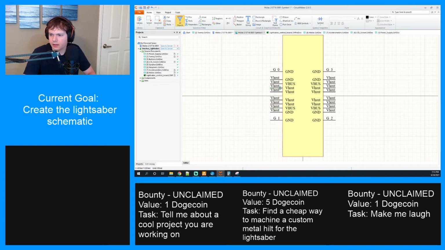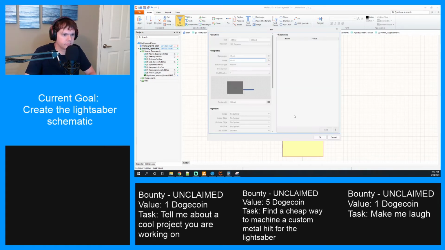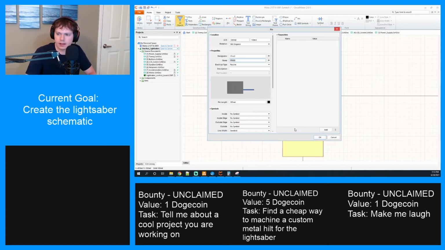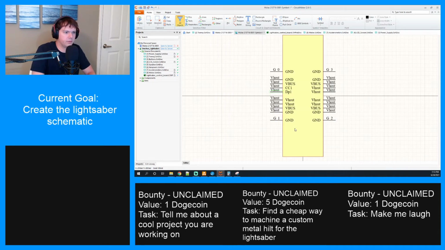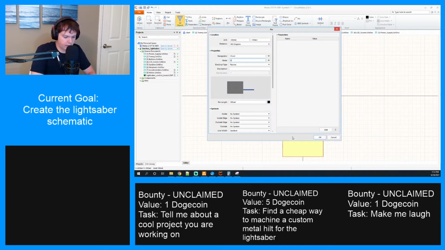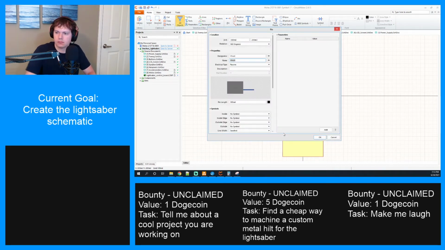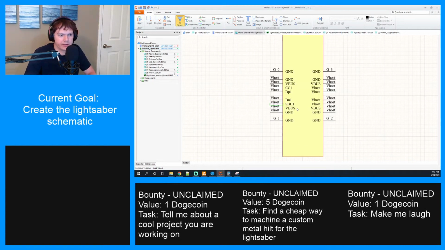Okay, and then the rest of these are actually specific ones. CC1. Data positive 1. Data negative 1. SBU1. I don't know what that line is, or what the CC is.